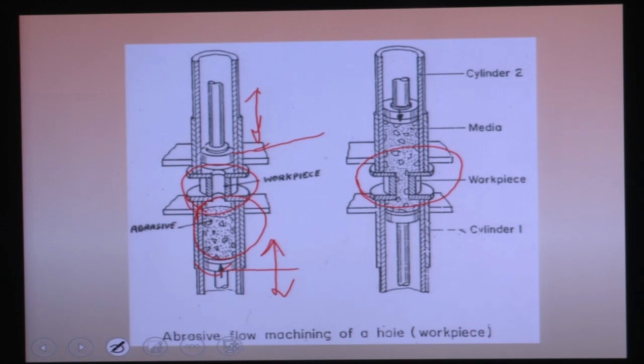Because of the reciprocating motion of these pistons, the media will flow over the workpiece surface from the top media cylinder to the bottom media cylinder, and while moving, the abrasive particles in the viscoelastic media will remove the surface undulations from the workpiece surface. This viscoelastic media is the main rheological media used in the abrasive flow finishing process, which does the polishing. We shall discuss this working principle further.